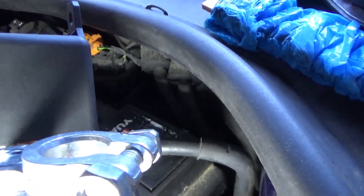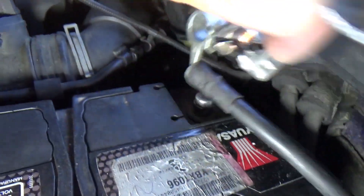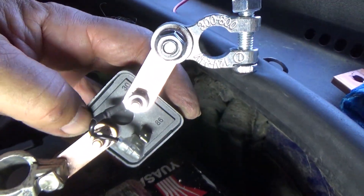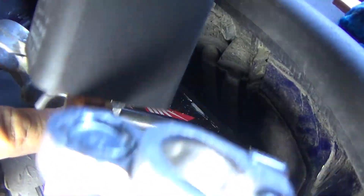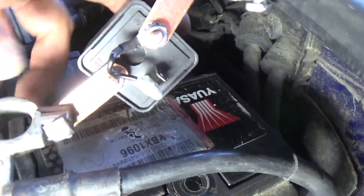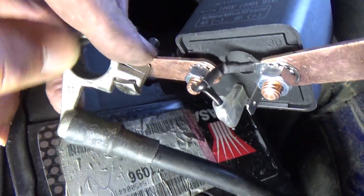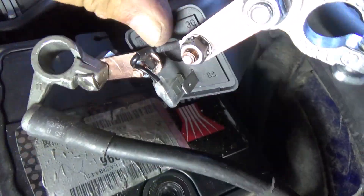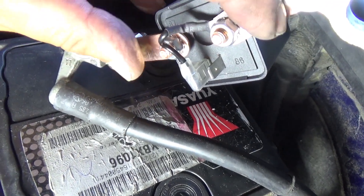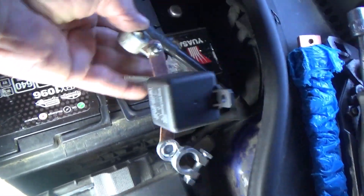This terminal that I am going to disconnect is the negative of the battery. I remove the original negative battery cable and connect this one. Then the other end, which is terminal 87 — I either pull a thick cable and take it to the negative of the battery, or as I did, connect it to the negative terminal screw of the battery. The other side goes to the negative of the battery, so when the switch is connected it makes the current pass through and closes the circuit, and when disconnected it opens the negative circuit and cuts the power. It's that simple.